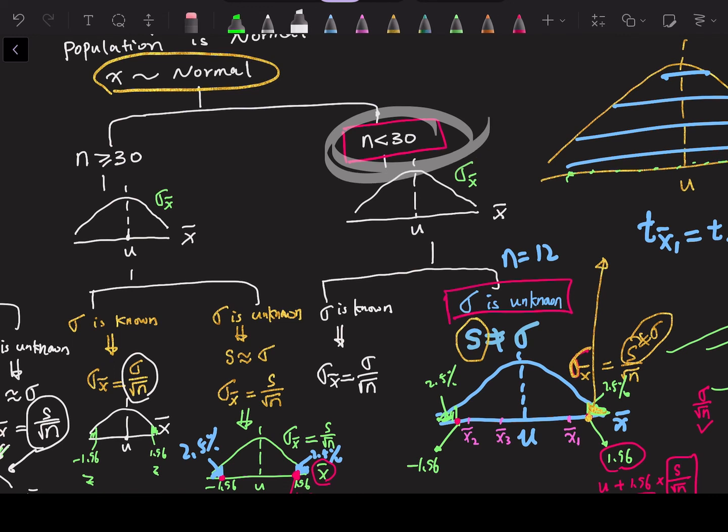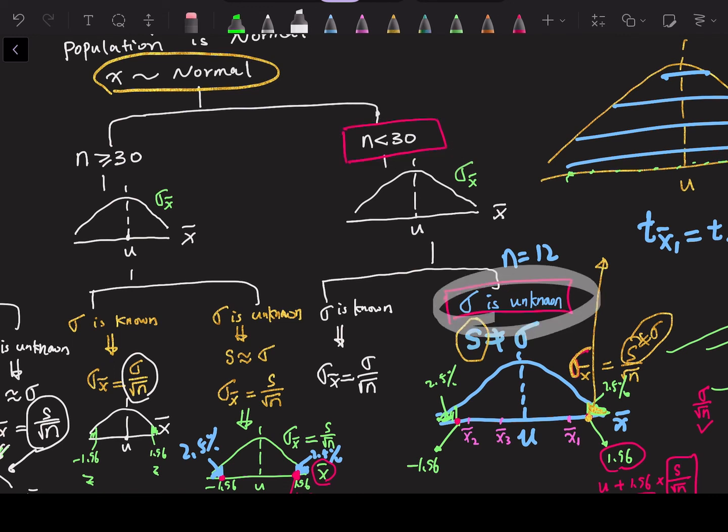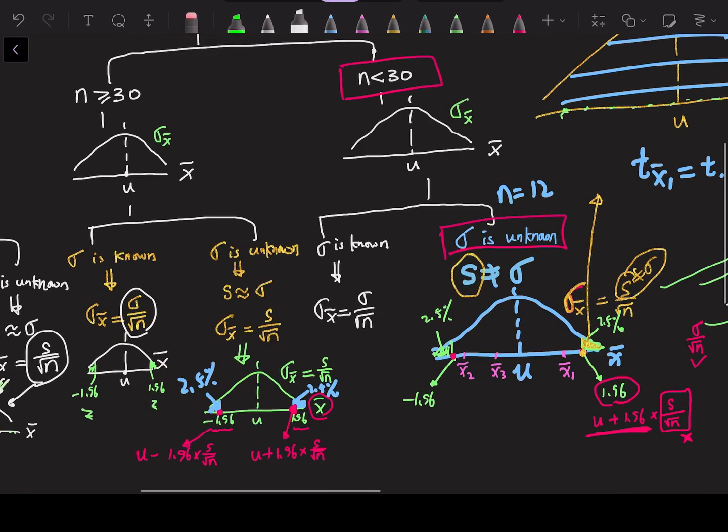But you need the population to be normal or nearly normal because you want to use the central limit theorem. When n is small, sigma is unknown. If sigma is unknown, you want to use s, but now n is small, so s is not approximately equal to sigma. Then if you use the z statistic, you will get a very off measure of the standard error of x bar. So that's why we have to use the t statistic. We can convert the value of x bar into a t statistic.